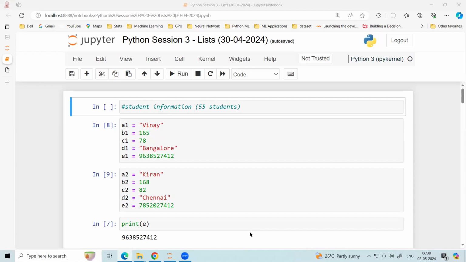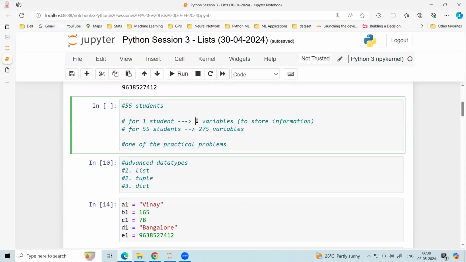So the problem with my variables was, for one student, I cannot store in 5 variables, which is practically not possible. And for 10 students, I cannot use 50, for 53 students, I cannot use 275 variables. That is impossible practically, because how many variables can I use, correct? Just because someone is giving it for free doesn't mean that we will keep on using it, right? That's what we are doing. Just because we can create a number of variables doesn't mean that we have to keep on creating, correct? Now, that is one thing we had.